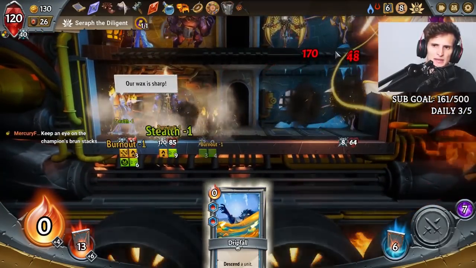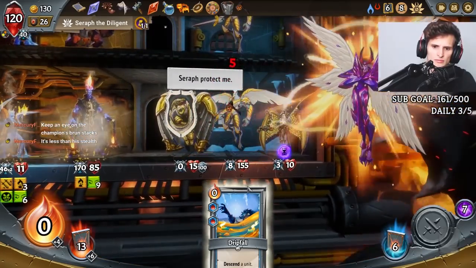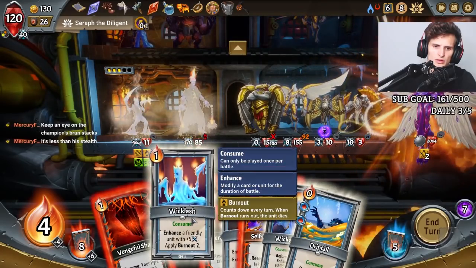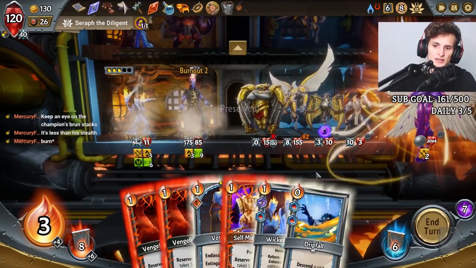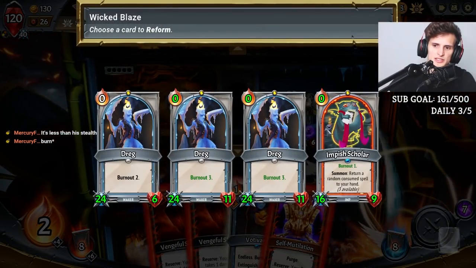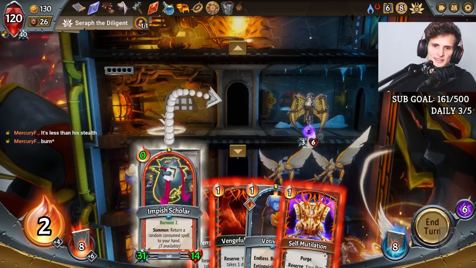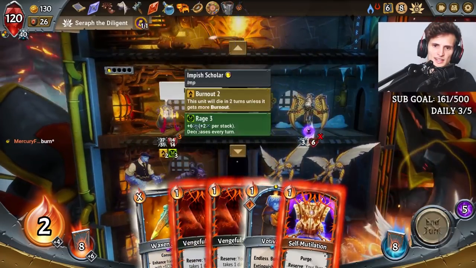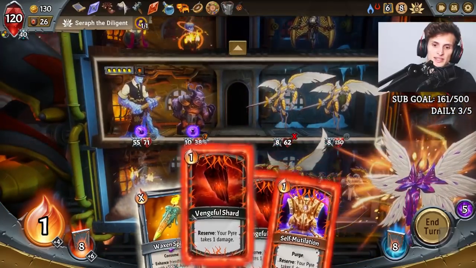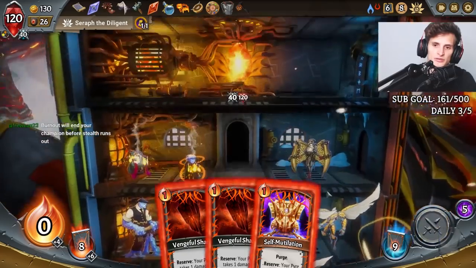One problem is that the guy on the top is taking a lot, lived for a long time. So I'm gonna descend him down. So I don't care if this got preserved. Nice. I'm gonna just send this guy down. Wicked Blaze. Impish Scholar. I get Waxing Spike again. That's really nice. Dude, I'm taking a lot of fire damage. Holy shit. And 9 stealth.